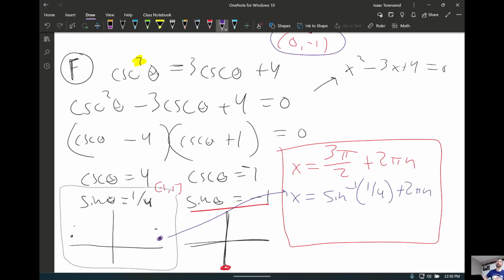And in mathematics, the way we can do that without knowing the name of the angle is by saying inverse sine of 1/4. That's saying the angle that has a sine of 1/4. And then technically, there's another one over here because these two both have the same y value, so they both have the same sine value. This angle is almost at pi. It's at pi, take away however big this little bitty angle is. So that's where these two things are coming up on the answer sheet.